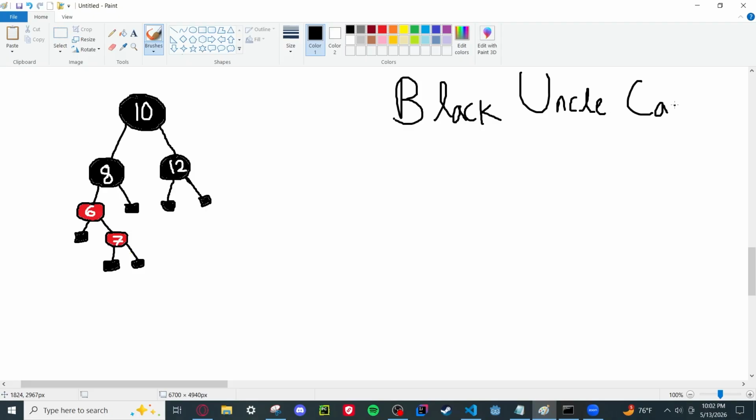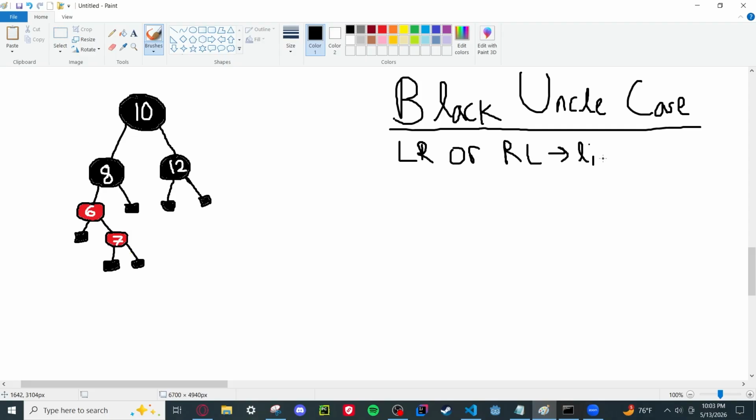The black uncle case. In the black uncle case, the first thing we're going to do is perform a left-right or right-left rotation to linearize the tree. So what is linearization? What does it mean for a tree to be linearized? Well, I want to show you this.